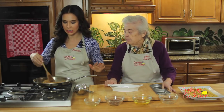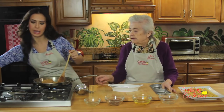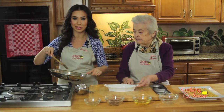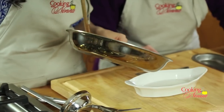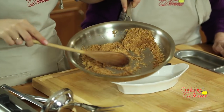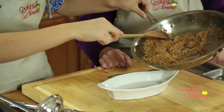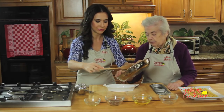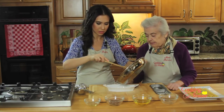Our breadcrumbs are just starting to turn golden brown. I've been stirring this entire time. And at this point, you have to be really careful, because they'll go from golden brown to burnt in about 10 seconds. So we got some nice, beautiful color on them. And I'm just going to transfer these, and we're going to set them aside. You got to take off, otherwise they burn, see?